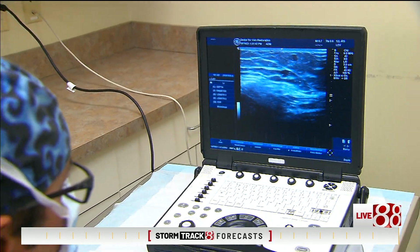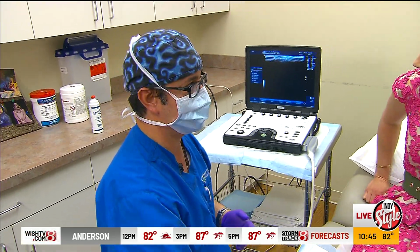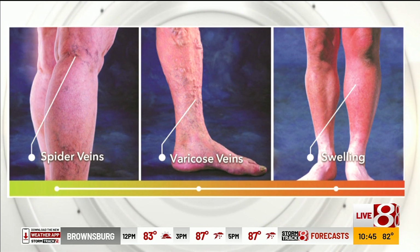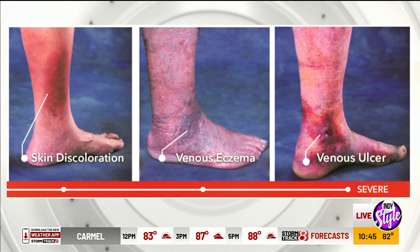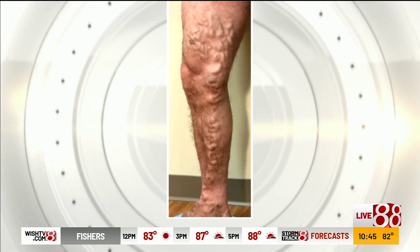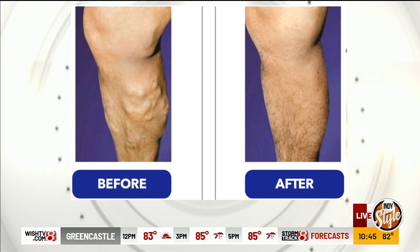Yeah. And then we track the veins to see where they're coming and going, because that'll dictate what I need to do to get the best outcome for patients. Do you have a lot of patients who perhaps don't realize the difficulties it can cause down the road, like with blood clots and other things? They just kind of dismiss it and think, no, it's fine, but it can be a medical problem. That's correct. In fact, we think about 85% of people with vein disease have a superficial system problem, where the blood is refluxing or pooling. About 15% actually have clots, and those can be life-threatening. Unfortunately, they both present in the same way with the same symptoms. So when we scan them, we make sure that we don't have any issues there, and we begin treatment.